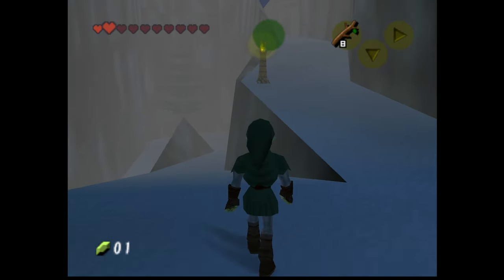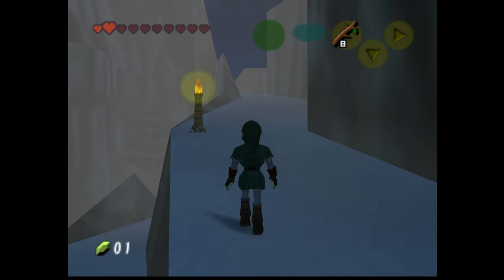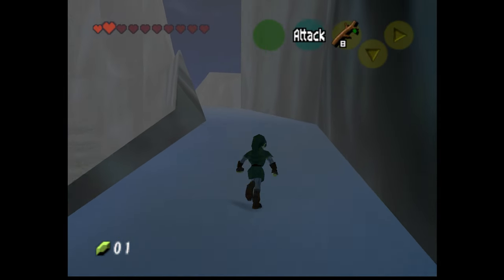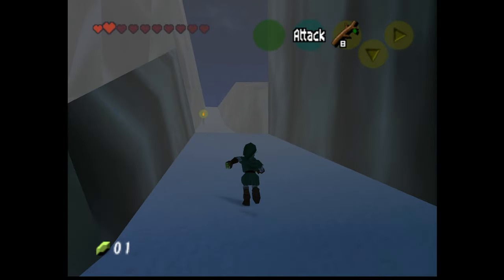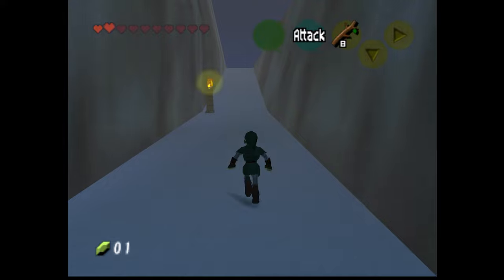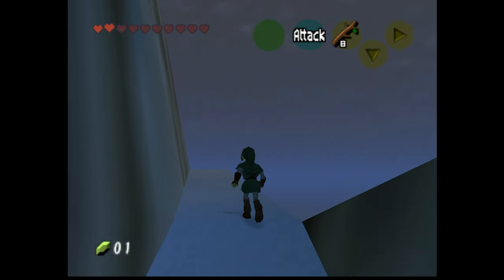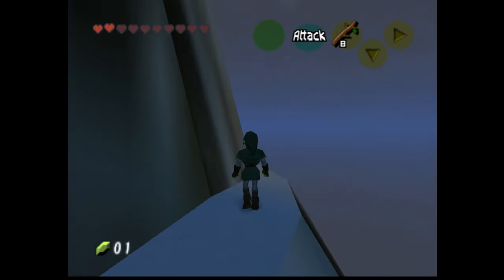Gotcha. So what do we got going on here? We got a mountain path. Fire. So what's upstairs? Upstairs. Ooh. Perilous pathway here.